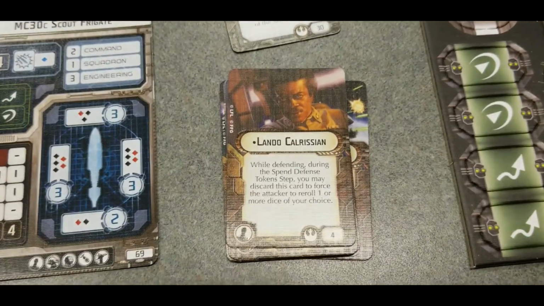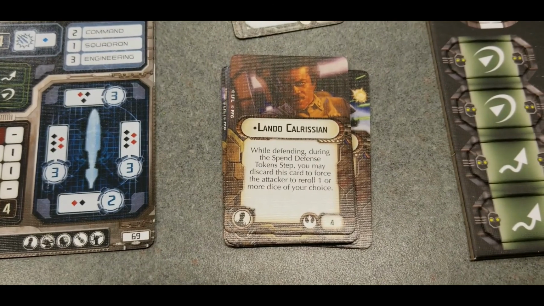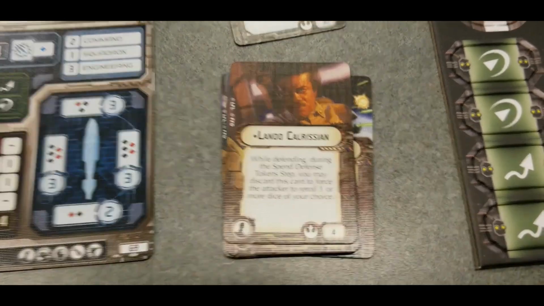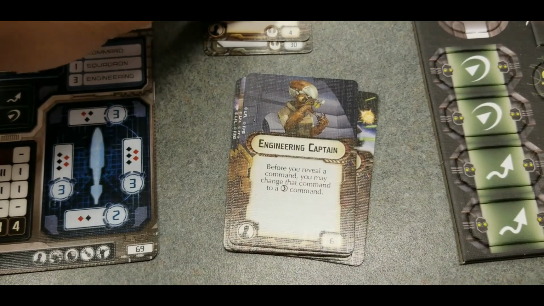Lando here, though, while defending, or admirals I should say for Riken, but anyway, Lando, while defending during the spend defense token step, you may discard this card to force the attacker to reroll 1 or more dice of your choice, so that's actually pretty snazzy. All for just 4 points there.